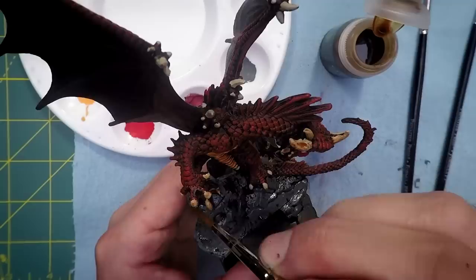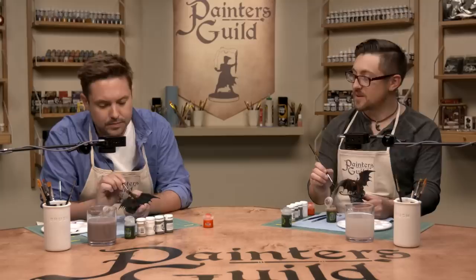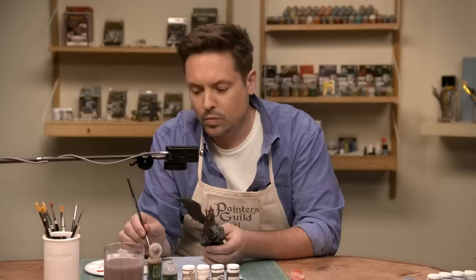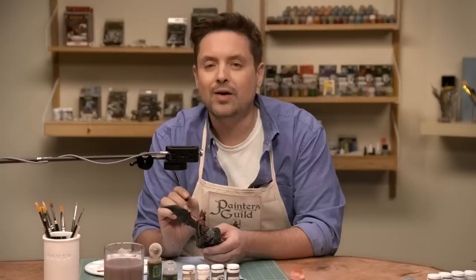White primer is really useful if you're doing something that needs bright colors — like a rainbow-colored unicorn, you do not want black. But for most purposes, always prime black when you're starting out. We're not sure about that claim, so why don't we jump to a pro tip and hear from somebody who actually knows what they're talking about?